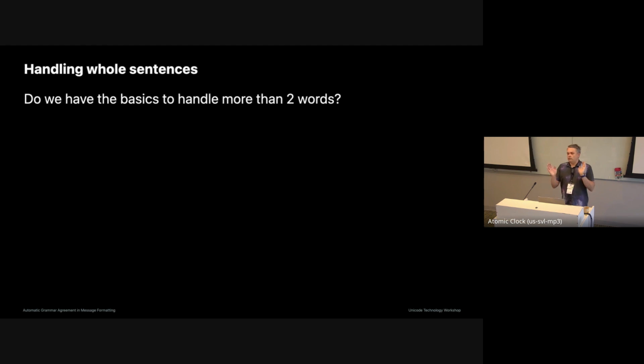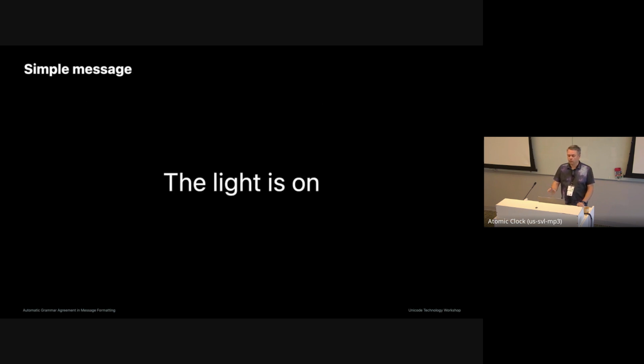So we've gotten into some basics here. And for these basics, we've just handled 2 words. So what if we want to handle more than a couple words? Let's do an entire phrase or a sentence. So here's a pretty simple one. In this scenario, we have the light is on. Okay, pretty easy, no problem.